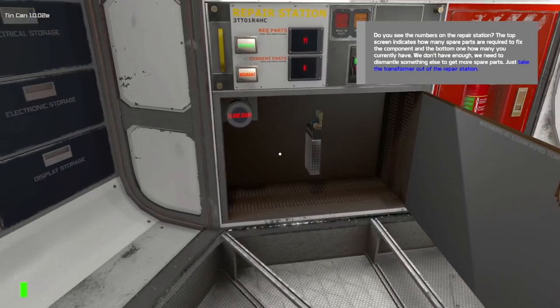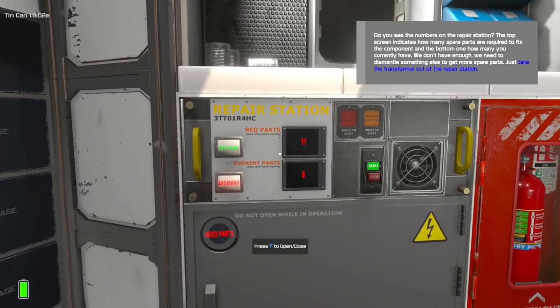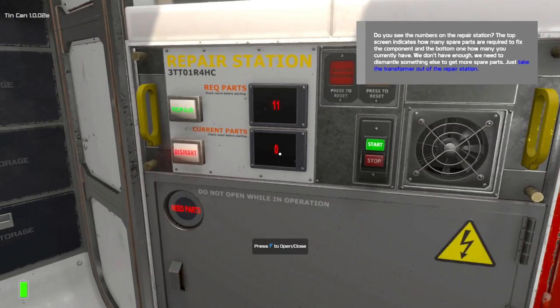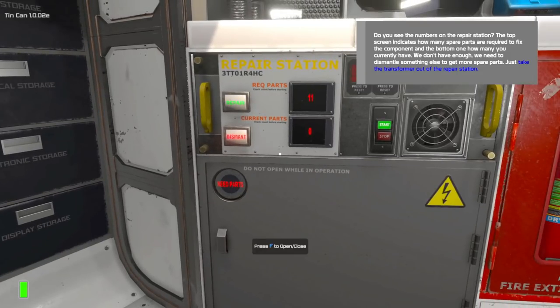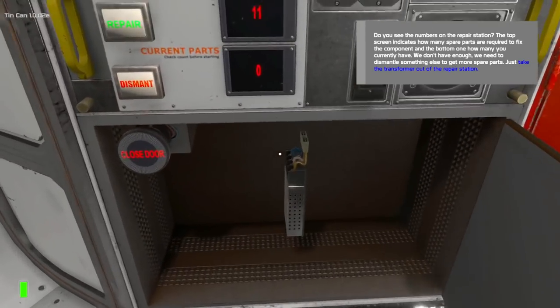Do you see the numbers on the repair station? So the top screen indicates how many spare parts are required to fix the components, and the bottom one, how many you currently have. So we don't have enough. We need to dismantle something else to get more spare parts. Just take the transformer out of the repair station.